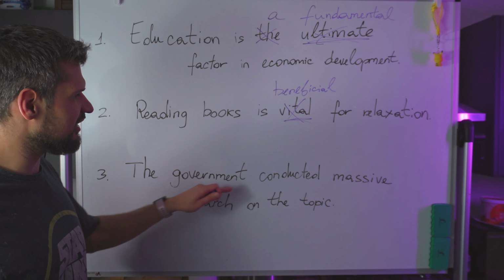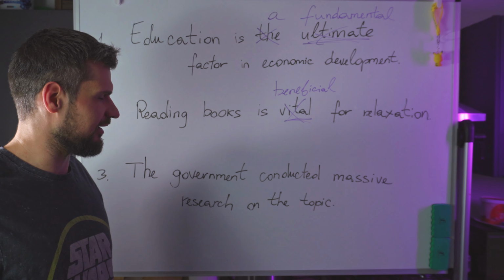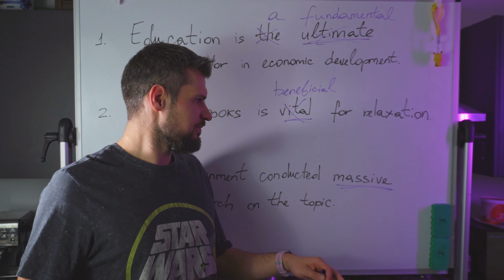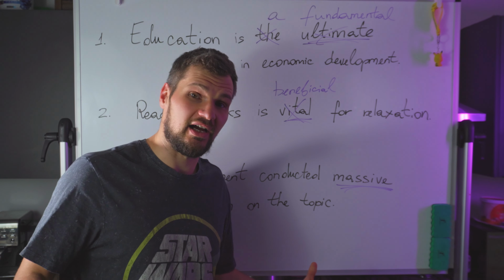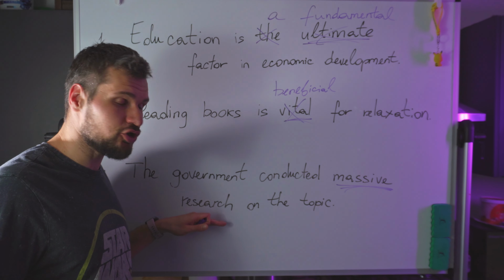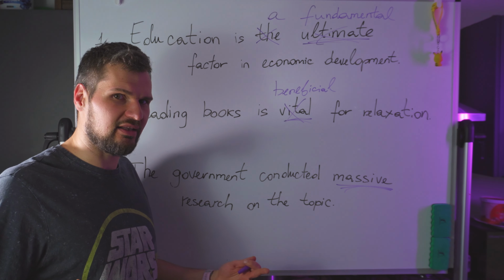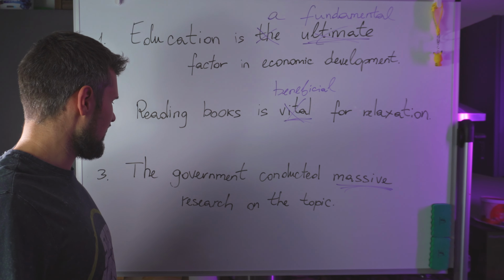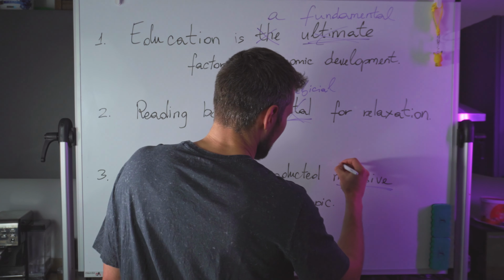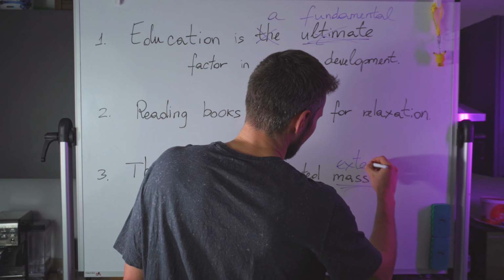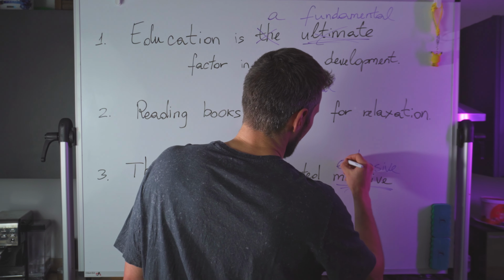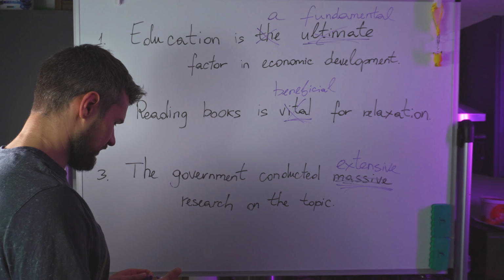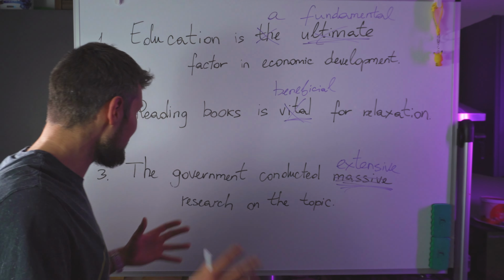Now, the government conducted massive research on the topic. When we say massive, we generally refer to something big in physical size. Because here we talk about research, we want to say that they conducted extensive research with lots of details. We can say conducted extensive or comprehensive research, but not massive research. Okay, that's everything for today.